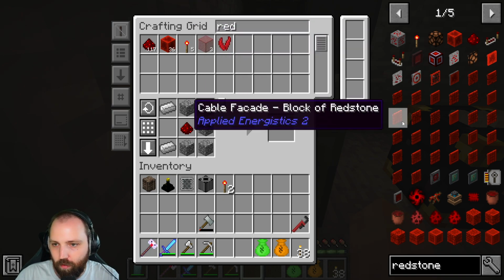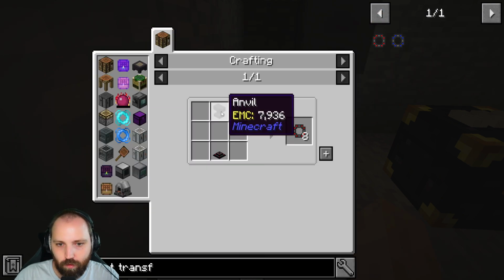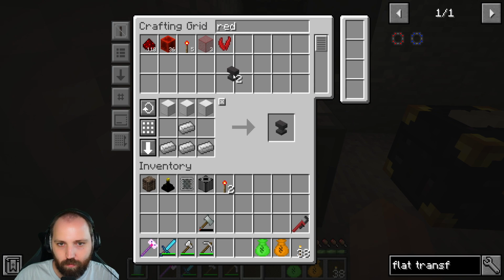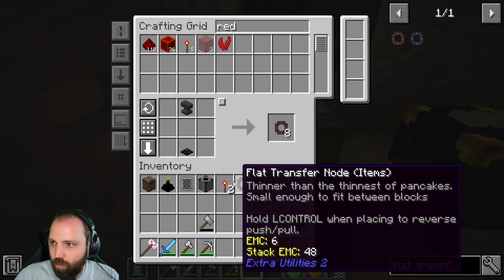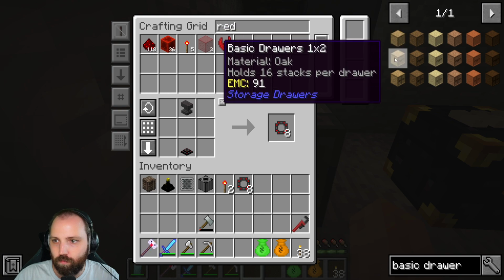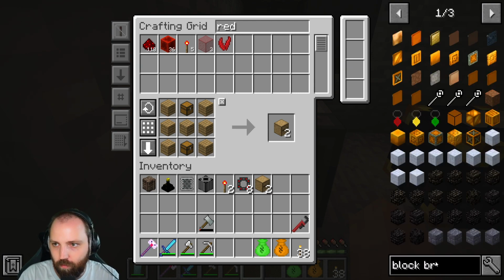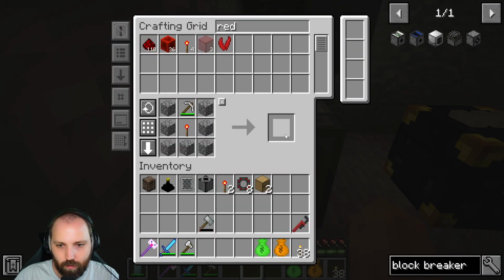I need flat transfer nodes. And items, of course. So that's an anvil. So I need two anvils. Oh, that's expensive. Oh no, I get 8 though. I'm dumb. And I need a basic drawer, basic 1x2 drawer. And I need a block breaker from Random Things, which is an iron pickaxe.